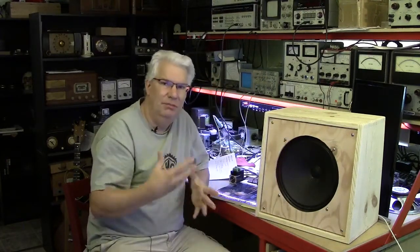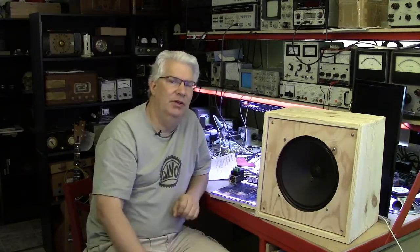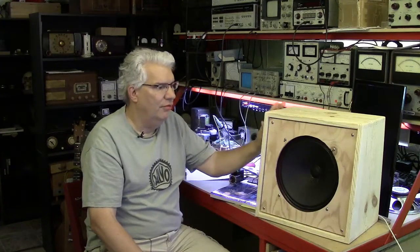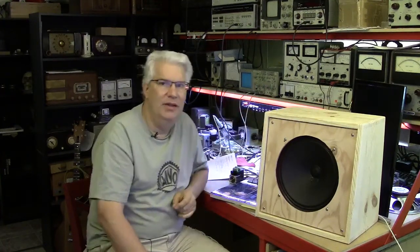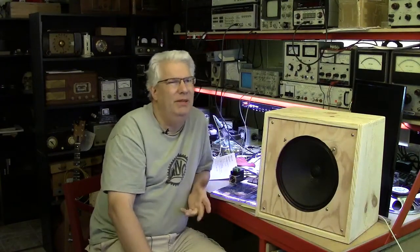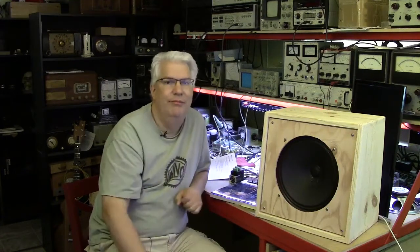So I've been working on this for a while, but it really came together when AJ said Tonehenge. I am on this journey, and it started 2 years ago, and now I'm on the section where I've crossed into making these speaker cabinets. Yes, I could go buy these on eBay, a 12-inch cabinet like this, solid pine, would be, I don't know, maybe $120. I could buy 5 of them and I'd be done.